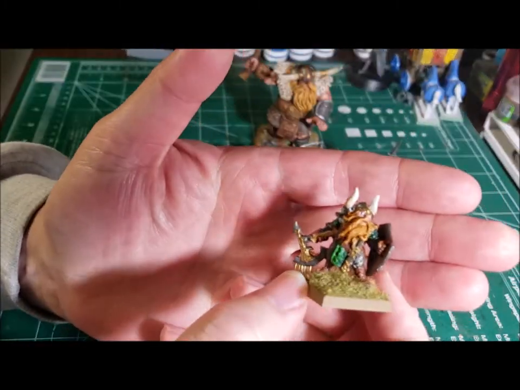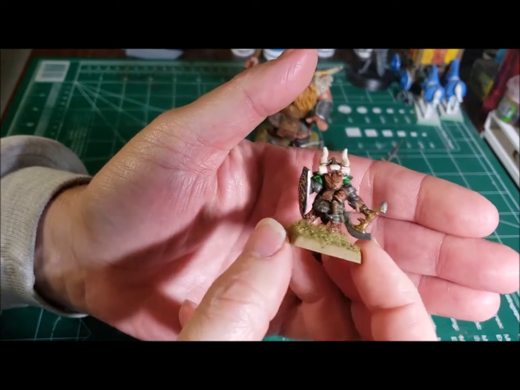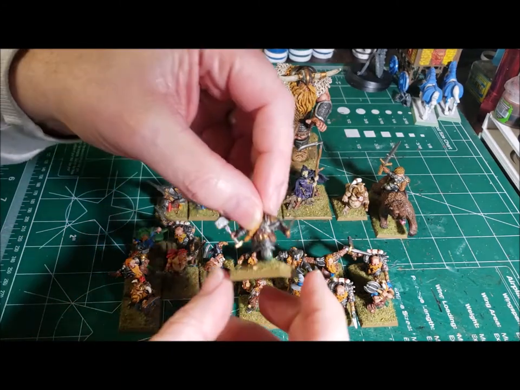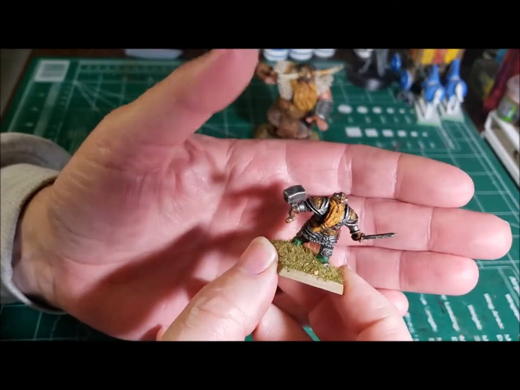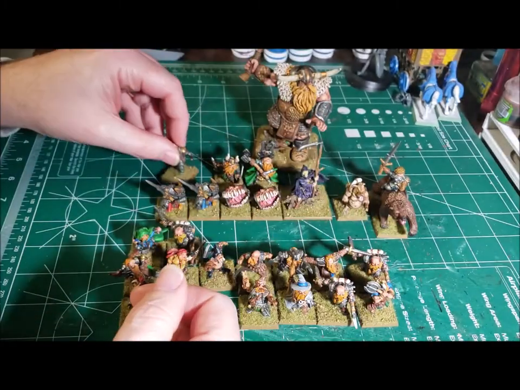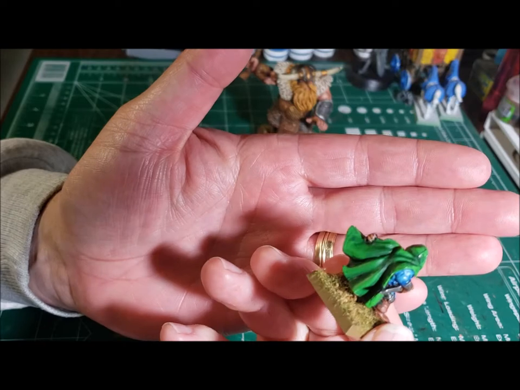Another one. There are a lot of good details in these models. They're only like a couple bucks. Go to your local shop, my local shop has a whole wall of these things. And they're like $3 to $5 depending on the size of the model for the most part. There's like a little thief wearing a cloak.